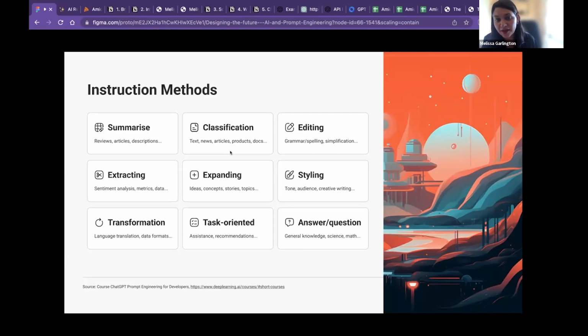Then another method would be around expanding. It's really good at expanding. You may have a core concept, primarily creative. We already spoke that journalistic, it's not very good because it has limitations in terms of where it generates data from. But you could have a general concept and ask it to expand on that concept. It could be around a specific topic. Maybe it's for email marketing. So maybe you can ask to expand a little blurb that you have and it will do a really good job. You can ask it to format it for a specific type of audience, a specific type of format.